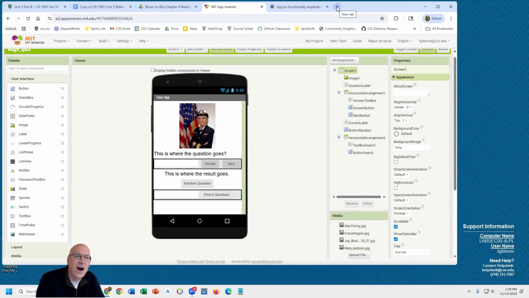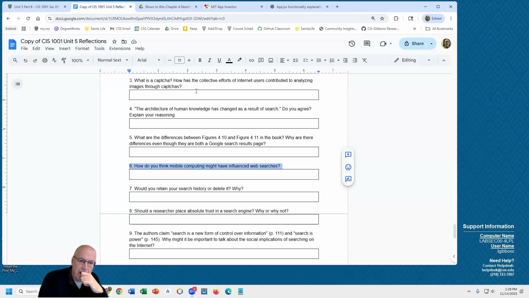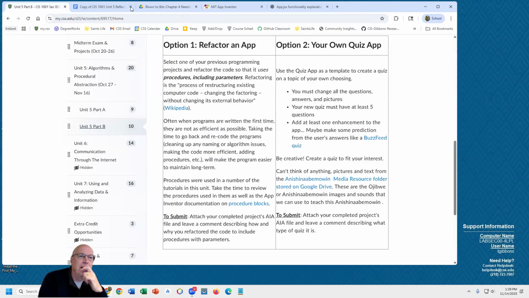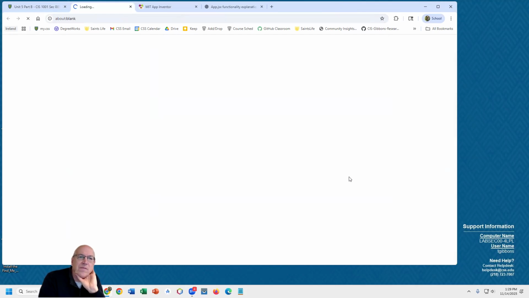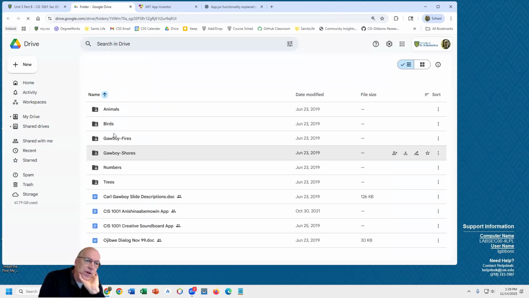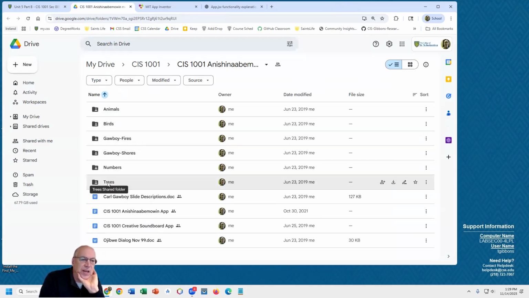You can find some pictures, download them, and put them in here. If you want, we have links in here to our media folder for Anishinaabe. Again, we have pictures of birds and trees and stuff like that.